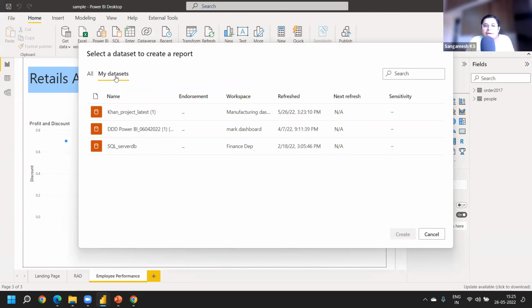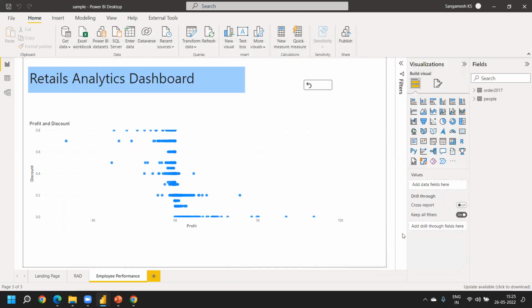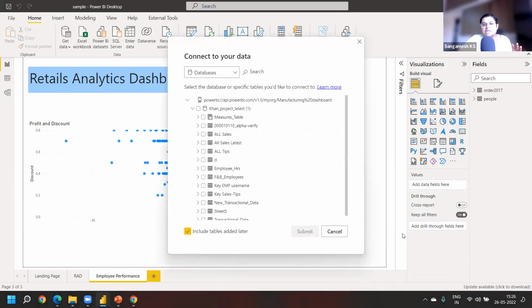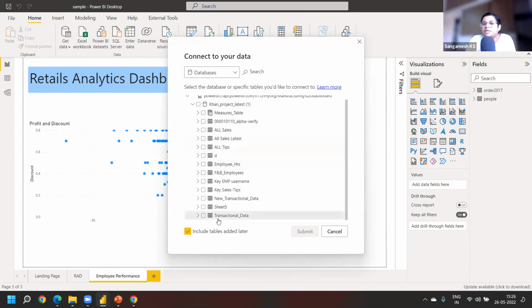I can see how many data sets I have. I have Khan project 1. I can select Khan project 1 and click create. What will happen now is the Khan project Power BI dashboard will be loaded here. In Khan project, these are the various tables that we have used. This is the employee performance dashboard.